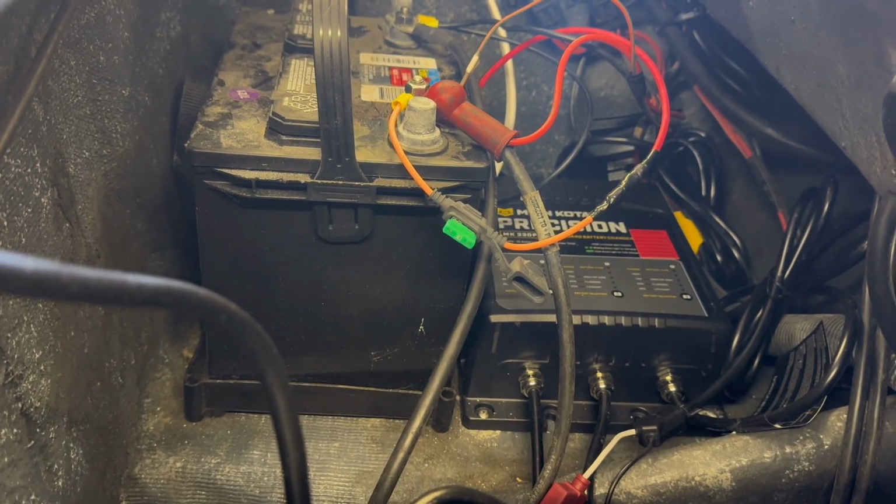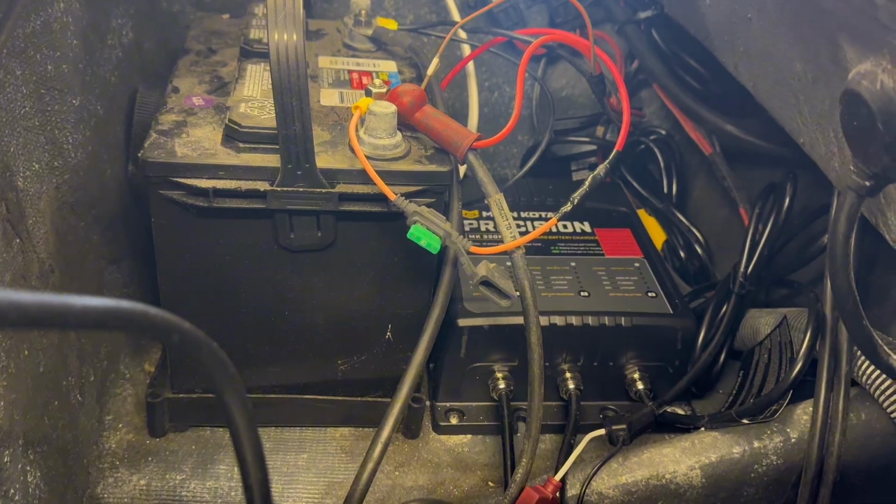Now this area's got to get cleaned up a bit yet, but I put a Minn Kota Precision 3-bank charger back there that will charge up my trolling motor batteries and keep that starting battery always good to go.